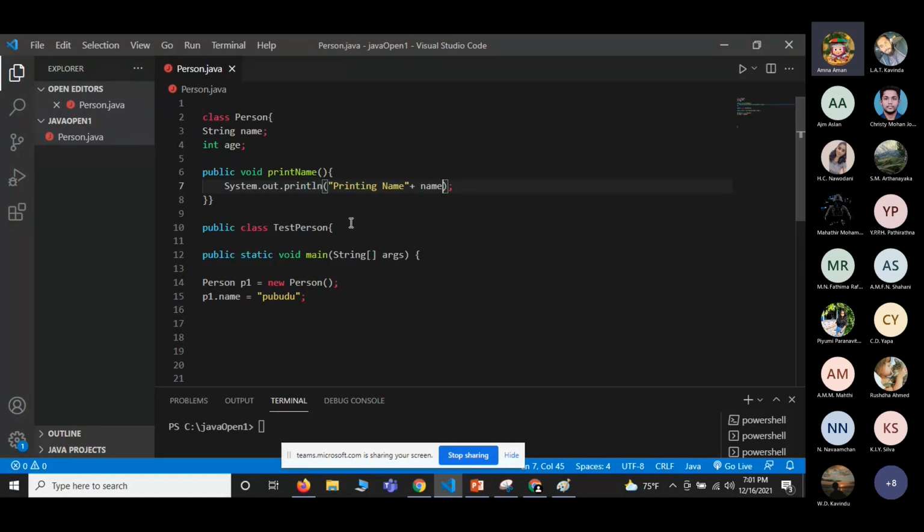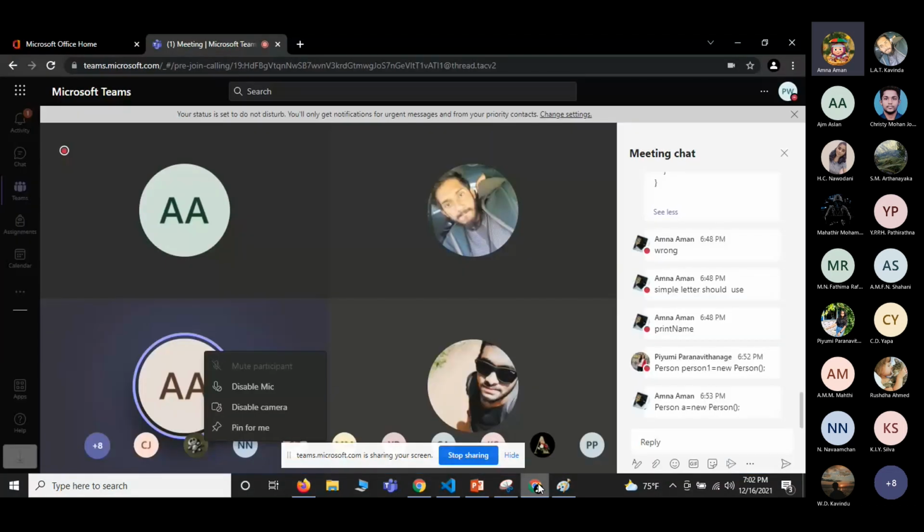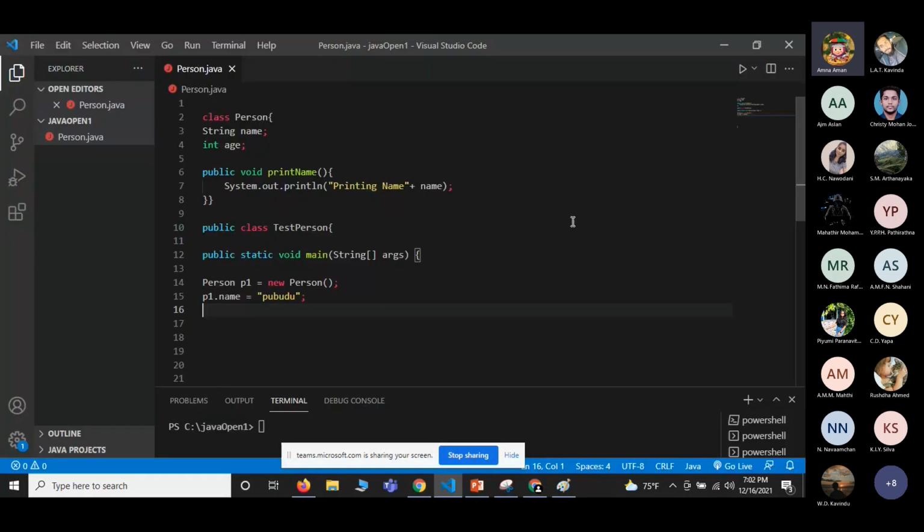I want to call this method using this object p1. Someone tell me how we can call it. I assigned some value for this object, then I want to print it: print the name as Pubudu.